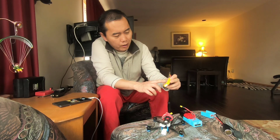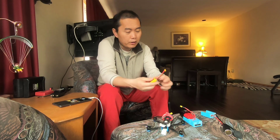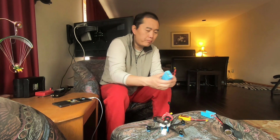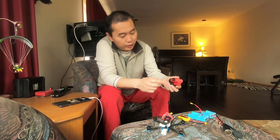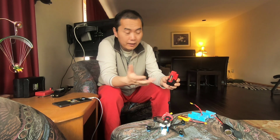They will mark the discharge rate on it. This is 50C. That's a pretty big discharge rate, which means it gives a lot of current to your drone. Power tool batteries usually don't. For this kind of battery, they don't really mark those things, but normally it's like 5C or 10C, something like that.